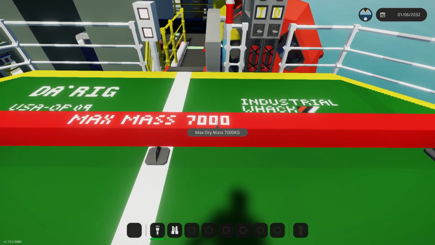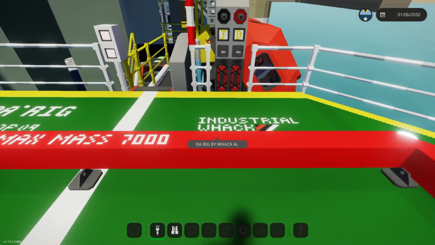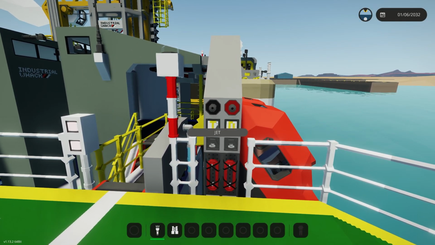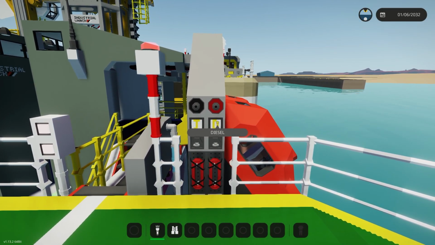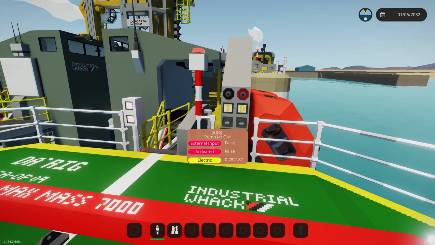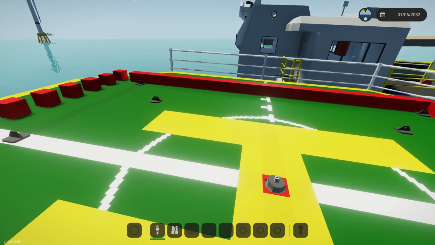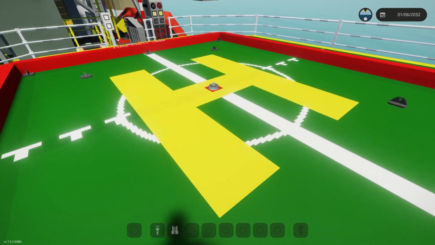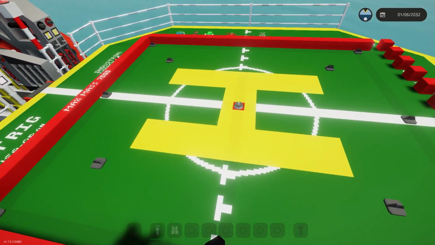The only other thing we have is a physics sensor right there in the center of the helipad, and that is going to be on the ship. You can broadcast that through a radio to any channel you want. So for the people who want to put an auto land feature or something fancy like that, that's what that's for. Like I said earlier, we have our 7,000 kilogram max weight, and that's all labeled up here.